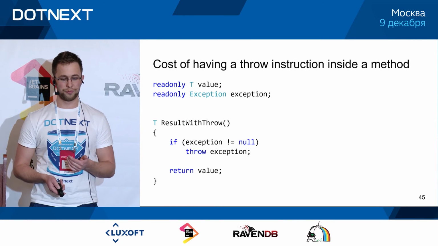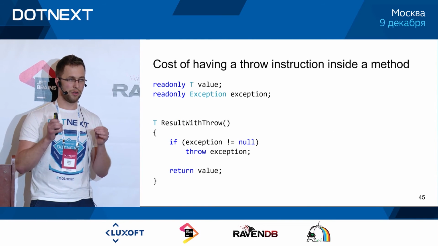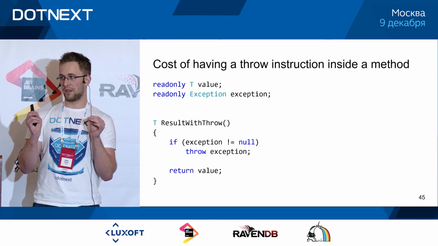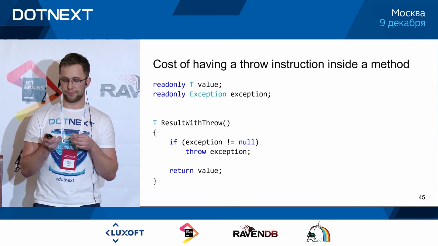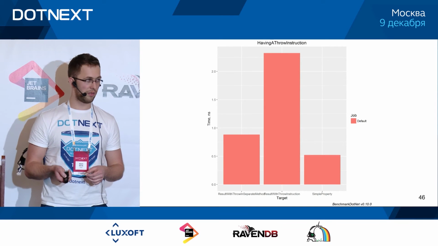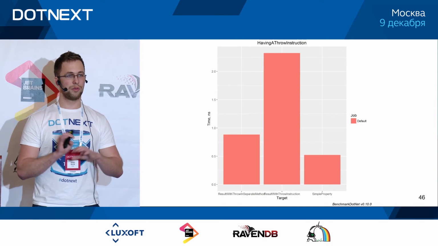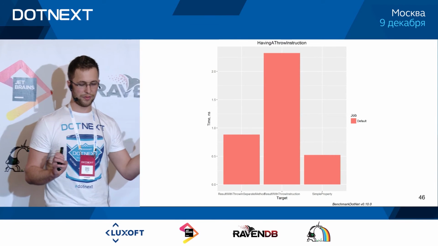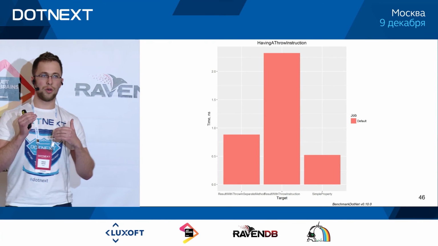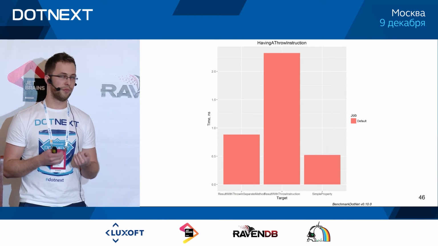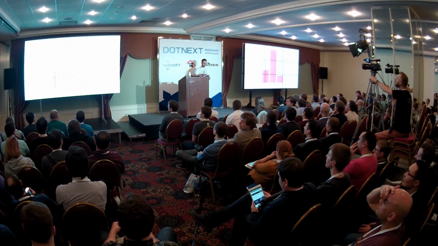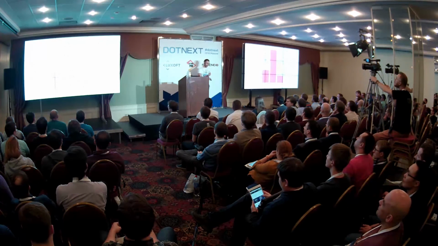The next situation is the following. We have only a throw statement in our code. We are not throwing anything. Does it cost anything? Let's have the benchmark. In the middle, the code that you have just seen. On the right, a simple property that just returns the value. And on the left, code with a trick that I'm going to show you. But do you know why the difference is so huge? Also, the code on the left also contains an if statement.